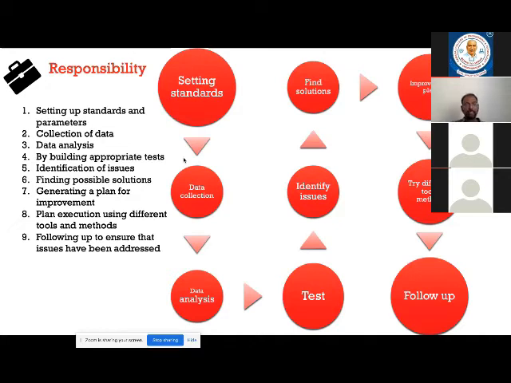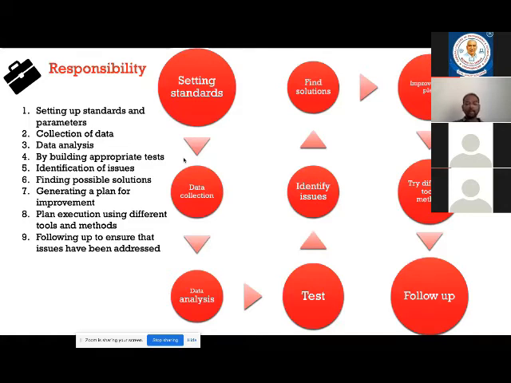Then they generate a plan and apply it using different tools. We have multiple tools; it's not just one tool that we are going to look at. There are plenty of other tools, open tools as well as paid software, which ensure quality. And this usage of tools might differ from organization to organization, company to company. So we'll have to be sure; if it's a defense project, they might not be happy to use an open source tool.